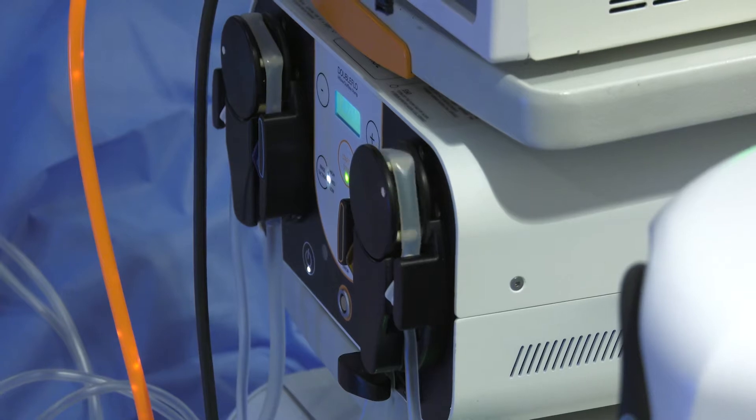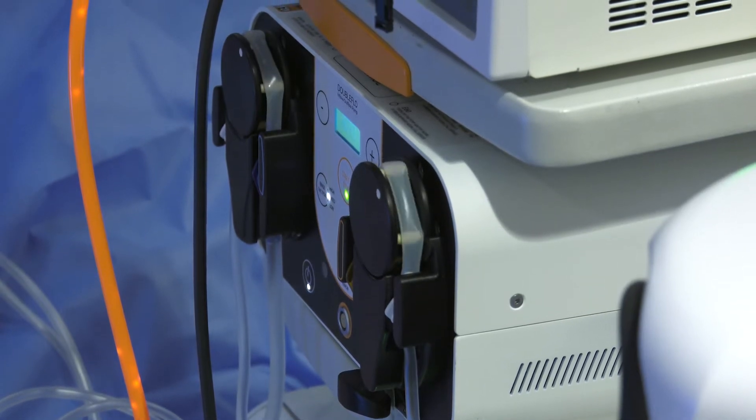In terms of the double flow pump, it's really a simplicity issue. It's very easy to set up and the buttons on it are not too complex, so pretty much any team in the OR can handle setting up a dual inflow and outflow pump. What I especially liked — I did notice that it uses much less water than some of the other systems. That's important to me rather than running back and forth refilling and spiking bags every few minutes. I've got a little more leeway and it's something I don't have to worry about quite as often.